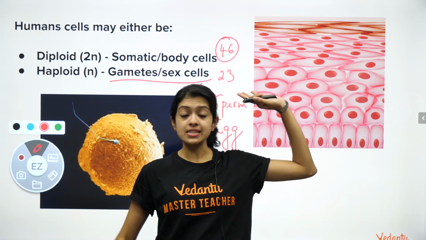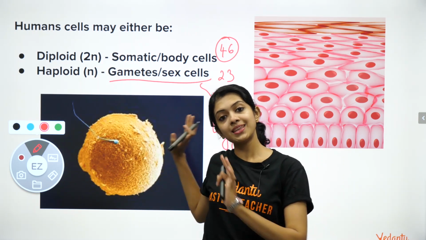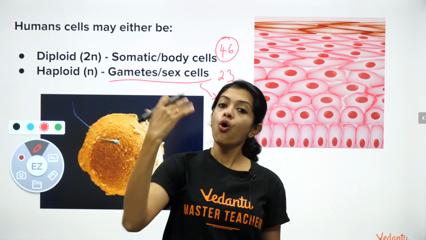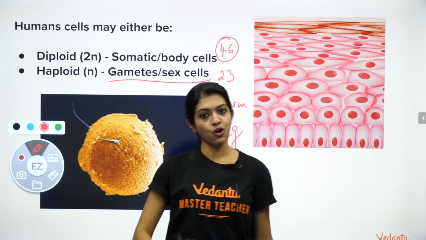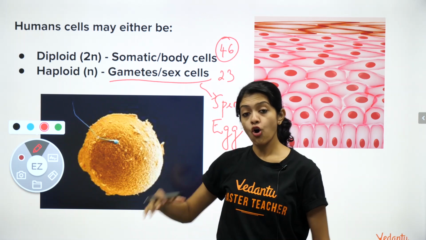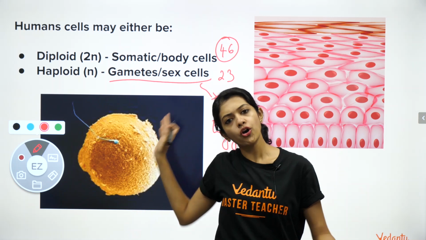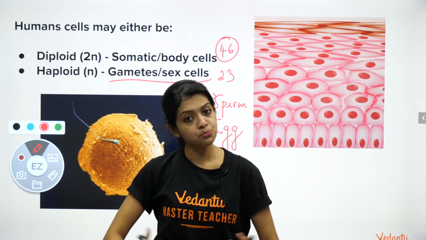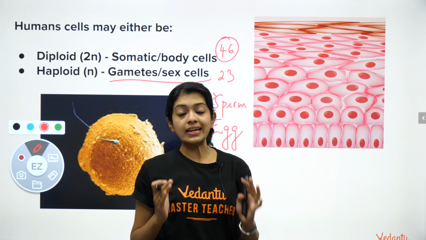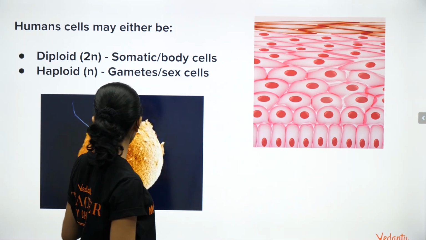So remember the meaning of the terms diploid and haploid, okay? And remember the examples for them. Just remember that only your gametes are haploid, all the other cells in your body are diploid. We call them somatic cells in general. All the cells in your body that are not your gametes are called somatic cells, or body cells in casual language. So just keep that in mind. It's important to understand this very clearly before we go ahead, right? So, moving ahead.